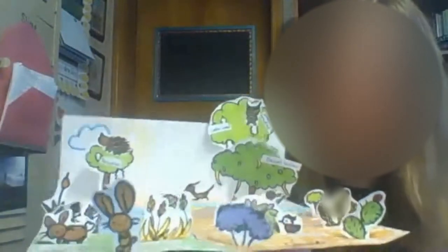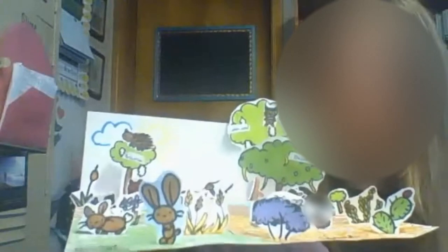I included cottonwoods because we learned about those, and needed to add them. Then all the shrubs and things we learned in the video, all the animals, and then some others I looked up that would be around that area — like jackrabbits and spotted towhees. There's a little owl in the tree. What was your favorite part about making that? I like making pop-up cards, so I thought it would be fun. Everyone's taking what they like to do — that's what I love about having freedom to make what you see.